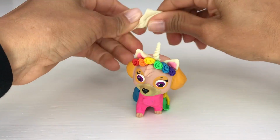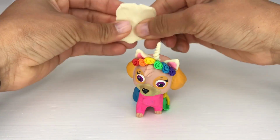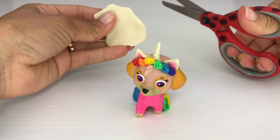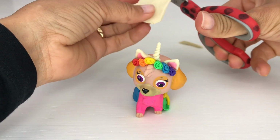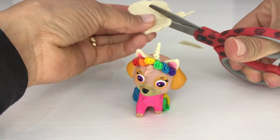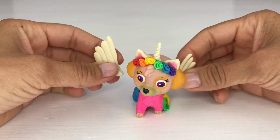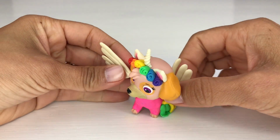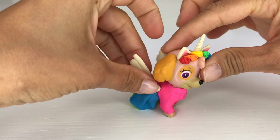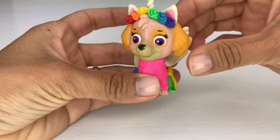Did you guess it? We're adding beautiful wings. She's a unicorn. She needs a beautiful pair of wings. So once again, I'm gonna trim my Play-Doh and I'm gonna cut it in the shape of wings. And here they are. They're flying all the way to Skye. 1, 2. Beautiful.